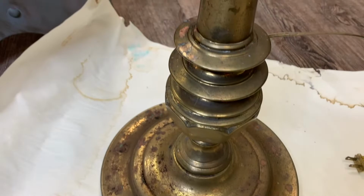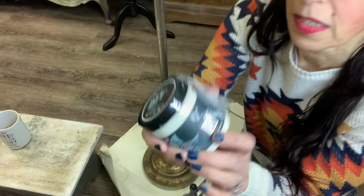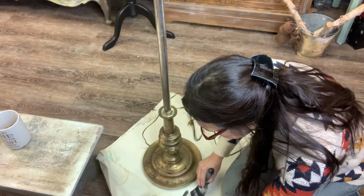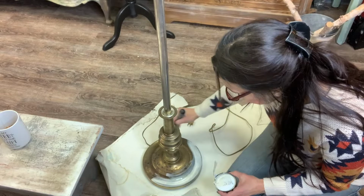I'm gonna use crinoline, which is an off-white, and it's Debbie's Design Diary paint. It's got not low VOCs, but no VOCs. And because this is metal, we're gonna need at least 2 or 3 coats to cover it. And that should do it.